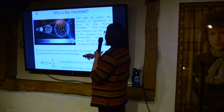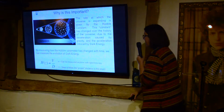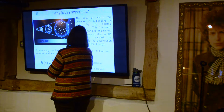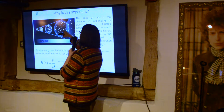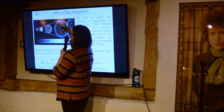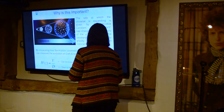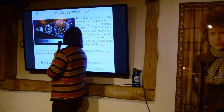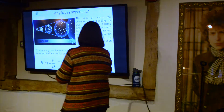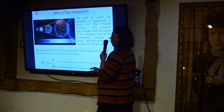So we want to measure how fast the universe is expanding. So the Hubble constant H, which is a function of time, Z stands for redshift, which is how astronomers measure time. Don't worry about it. If we're any little dot, we're one of these galaxies. Every galaxy is moving away from us as the universe expands, and galaxies that are further away from us are moving away from us faster. So we need to know V equals the Hubble constant times how far away it is. So we need to know how fast it's moving away from us. That's pretty straightforward to measure. We can use something called the Doppler shift, and how far away the galaxy is.